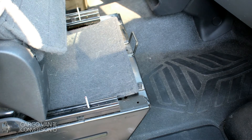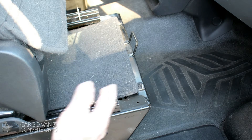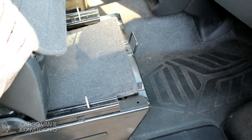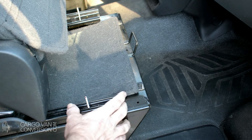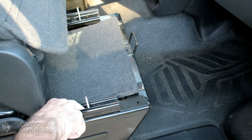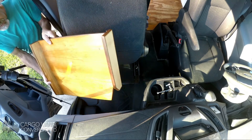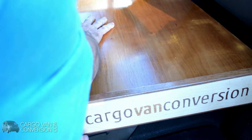I have my front passenger seat permanently turned around to the inside, always in the furthest position to the back. I can easily change that if I have a passenger, but I seldom or never have a passenger, so that's fine. What I did is, in the existing holes — I didn't have to drill any holes, everything is the way it was — put some bolts in there, connected them to the bottom. That nut is not really necessary, but it makes it easier to install. Then I have my newly finished bed, dog bed, travel bed — there it goes.